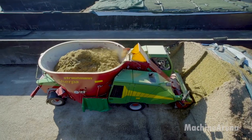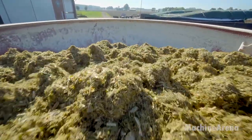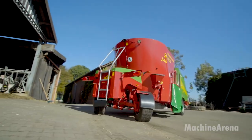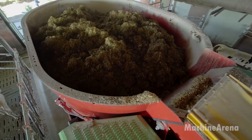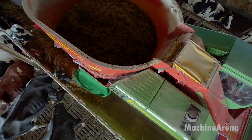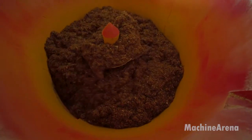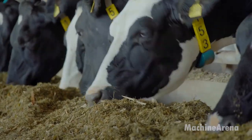From years of experience in agricultural marketing, feed efficiency is one of the most important performance indicators on any cattle farm. When animals receive a well-mixed ration, digestion improves, growth becomes more predictable, and waste is reduced — directly impacting both profitability and animal health. Automation here doesn't eliminate the farmer's role; operators still adjust formulas based on season, animal condition, and production goals. The machine simply executes those decisions with speed and accuracy. Today's feeding systems are built around data, consistency, and labor efficiency, allowing farms to scale up while maintaining control over nutrition. As we move into the next part of the video, you'll see how proper feeding connects to comfort, cleanliness, and daily care — each step building on the foundation set right here at the feed bunk.